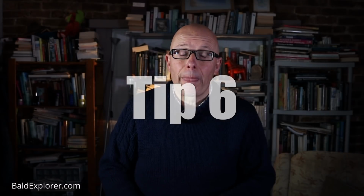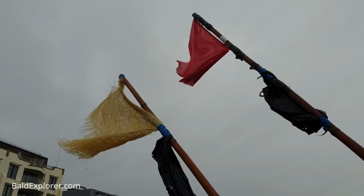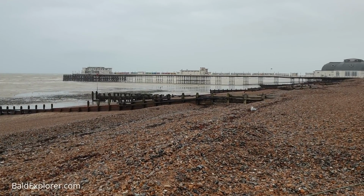Number 6. Well, this is a personal choice really, but I would advise you, if you've got your editing software, very often they'll offer you lots of snazzy effects. Avoid them like the plague. Also transitions, where you go from one shot into another shot, and you'll get all these different ways of cutting in, star shapes, clock dissolves, all sorts of things. Don't use them. It looks naff and it doesn't really help your video.